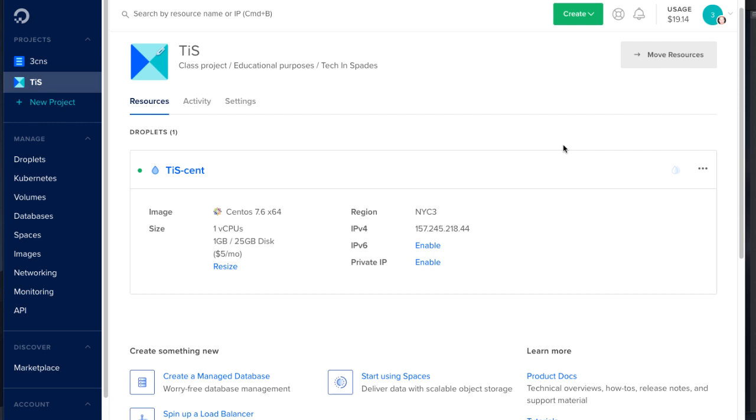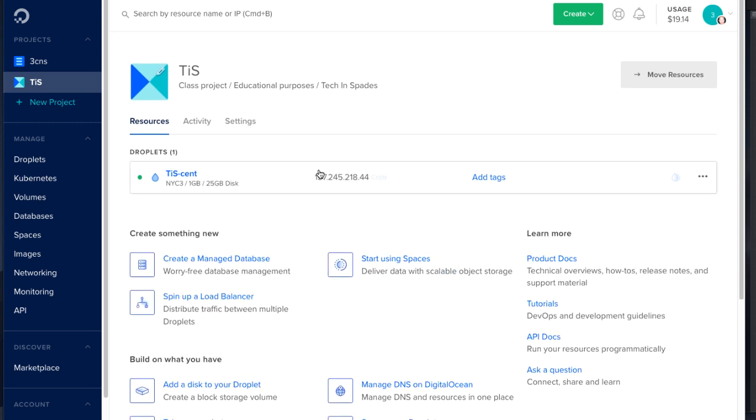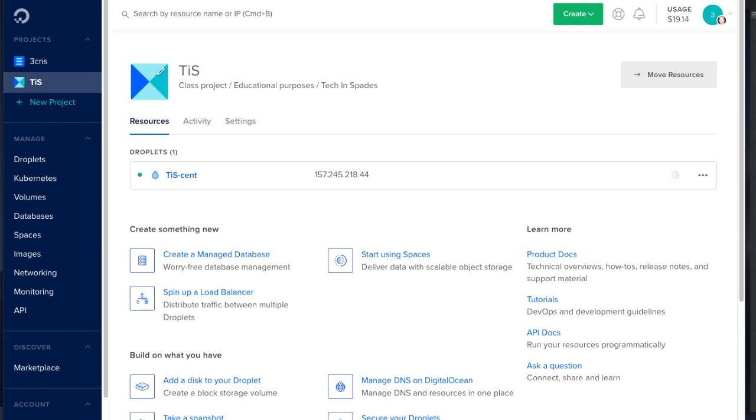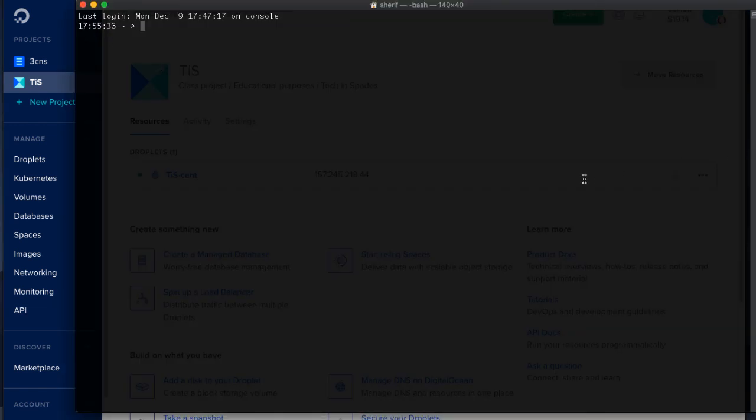But right now I'm going to show you how to log into the server using a terminal, which, because I'm using a Macintosh or an Apple computer, I have built in. Windows does not have it built in, and I'll show you how to install a terminal on Windows later. So what we'll need is the IP address, copy that, and we'll need the password. I'll get that in a minute from the email. And we're going to log in with ssh root at, and paste the IP.